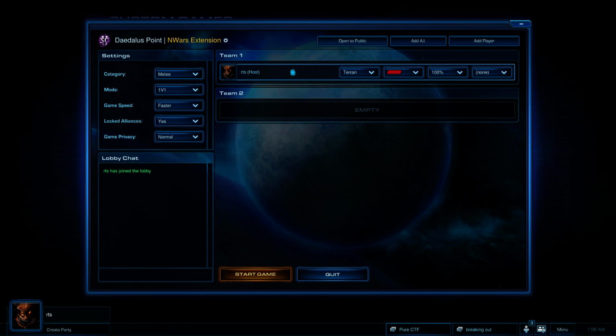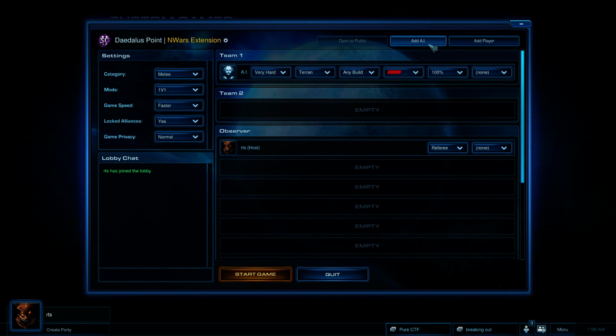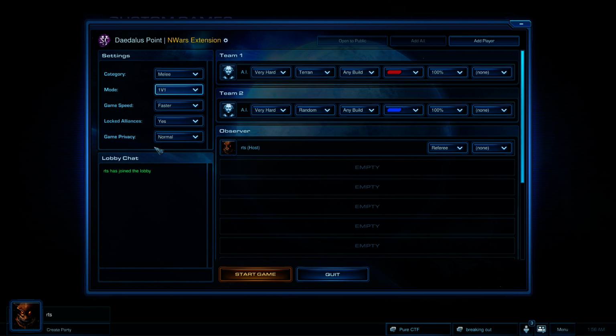Okay, so we got our lobby. I'm going to make myself a referee, and I'm going to add a couple of AI players. These would probably be real players if this was a tournament. You can see that there used to be a bunch of options in GameHeart over here to the left, but now there's zero. There's still the normal game options, but no more GameHeart stuff. The idea is to speed up the process of creating games, and having lots of options creates lots of lag in the lobby as well, so we wanted to reduce that.